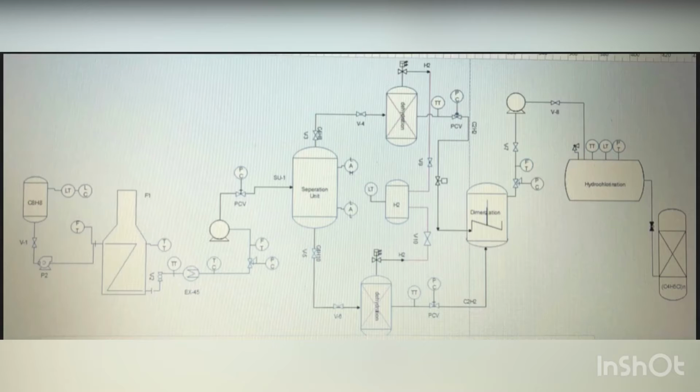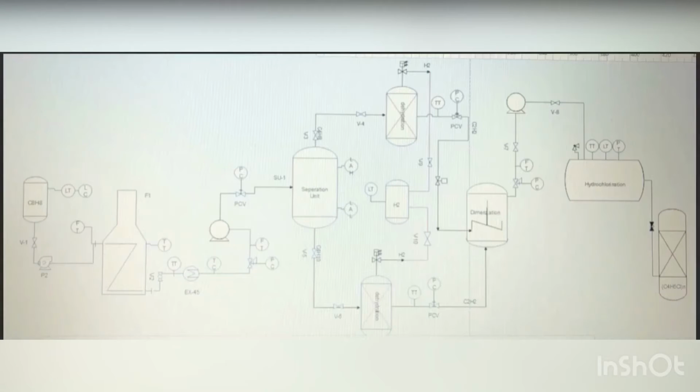There you may see the PID scheme. Also you may see that we use gate and globe valves because it is enough for it. Firstly, we pour octane into the storage using a pump, and as you can see there are a level transmitter and a level controller. They are used to check the level and control it.